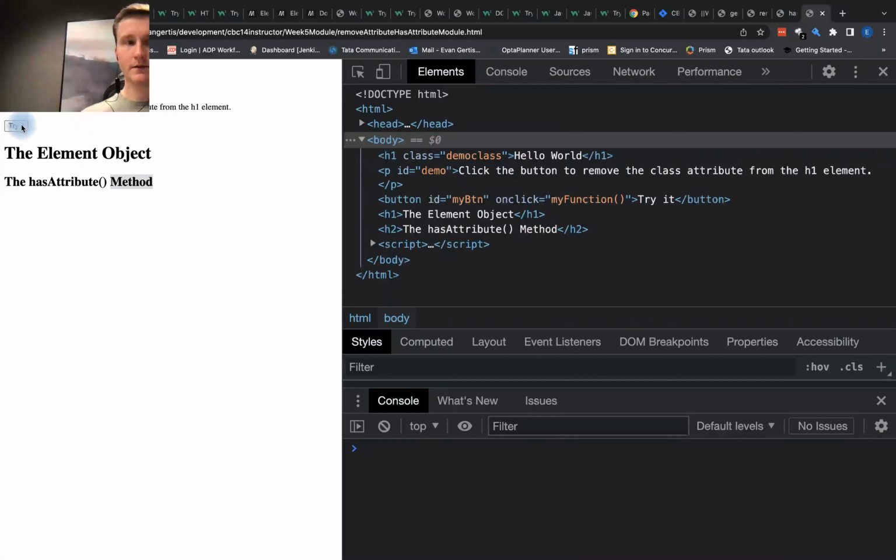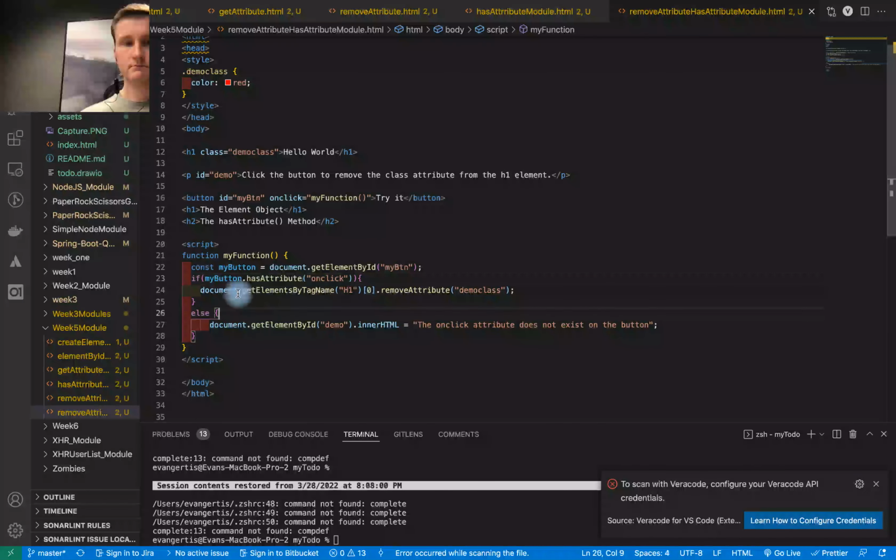So we go back to the console. Is it because the H1 is in capital letters? This should still print out the H1 here.